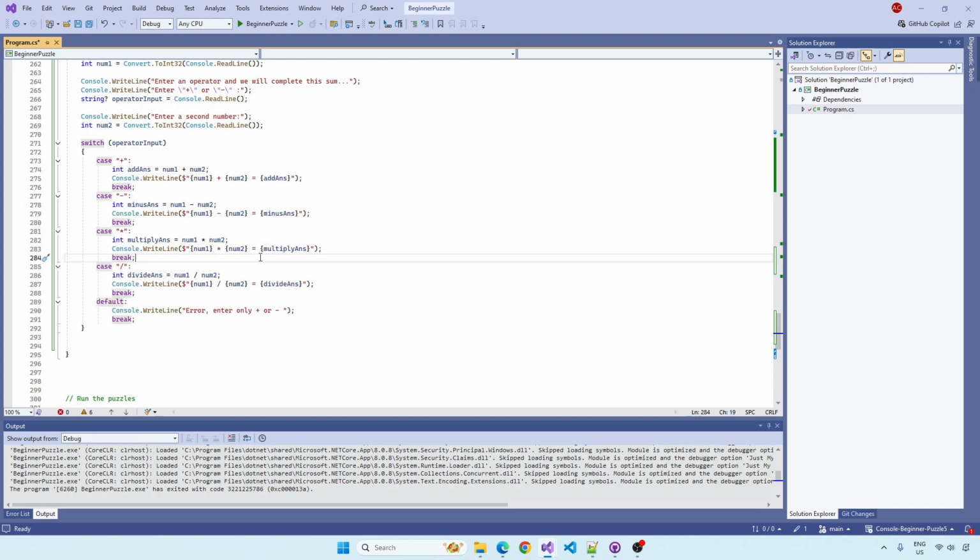Kind of looking like that. It looks good. So whatever the user enters, if they choose the add symbol, it will be the first number plus the second number, and it'll be displayed. For multiply, that's basically all we need.